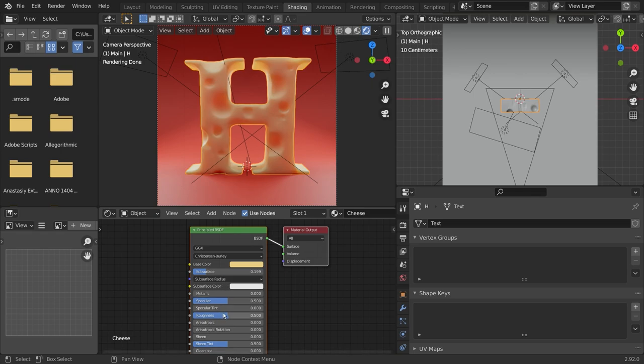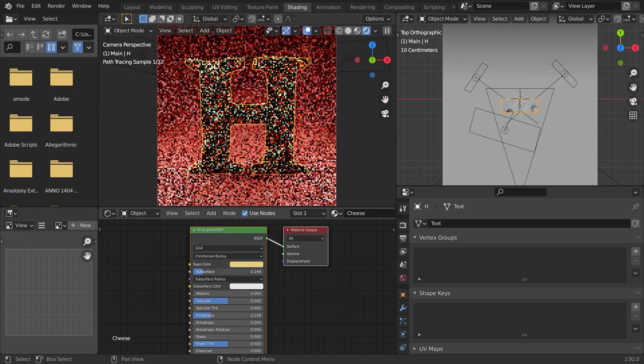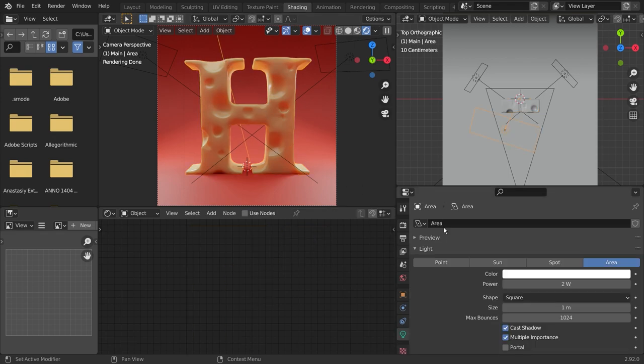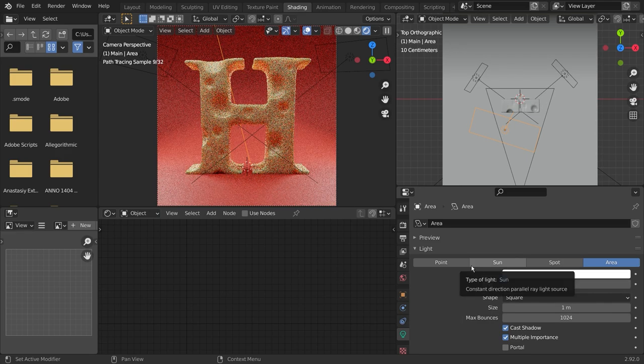And now you can play around with the roughness, because cheese has a pretty high roughness depending on the cheese you have. But this is something I wouldn't trust my eyes with. I would go in and look at reference of actual cheese and compare it to what I have, because people are pretty easily able to distinguish a real one from a fake one. So especially concerning the roughness, I think it's very important to look at reference images.